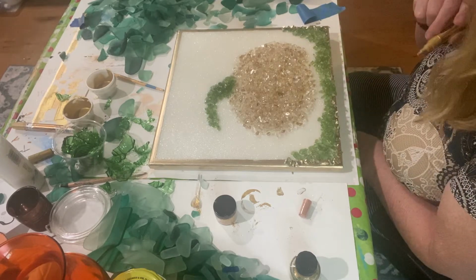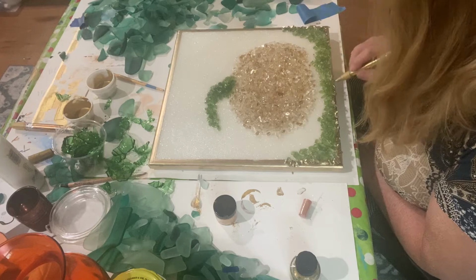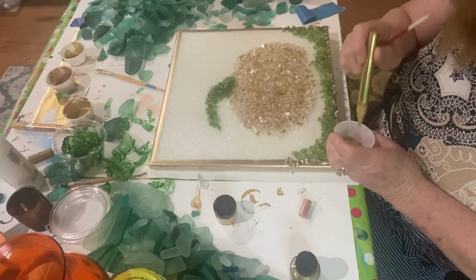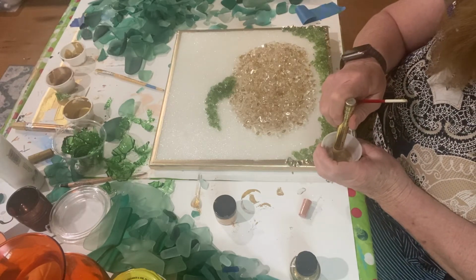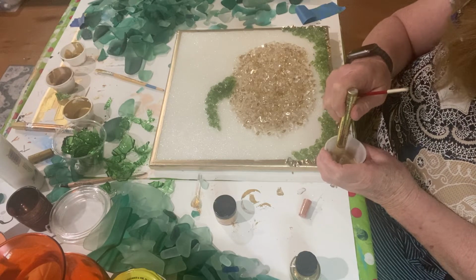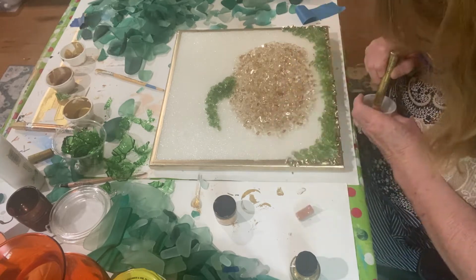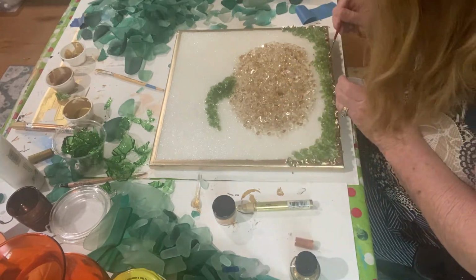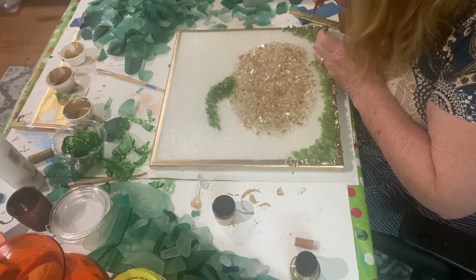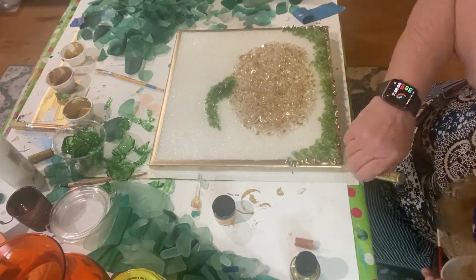But I went around the entire border, including the glass, and got it on the glass so it made an even border all the way around. And because I couldn't get in all the cracks and crevices there, what I had to do was take the marker and dot it inside this little plastic cup, and it made a little pool of the paint. And then I took a little paintbrush and painted the glass in the little cracks and crevices that I couldn't get at with the marker itself.